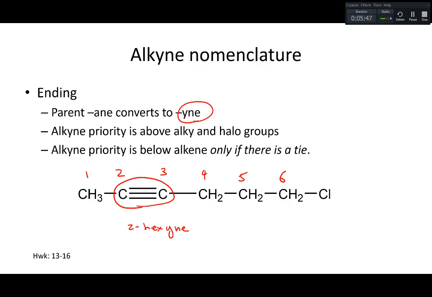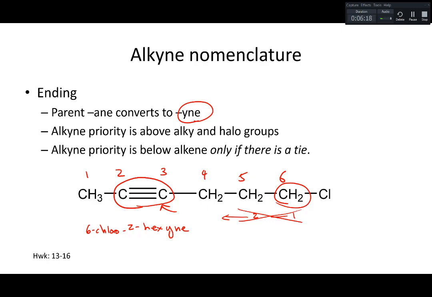And then I have a substituent over here, and this is actually one of the things that people will trip up on. That substituent is 6-chloro. A lot of times what people want to do is give this priority and they want to count this as 1 and go this way, increasing in numbers that way. That is incorrect because this is part of the parent chain, and it has a higher priority than the alkyl or halo groups.